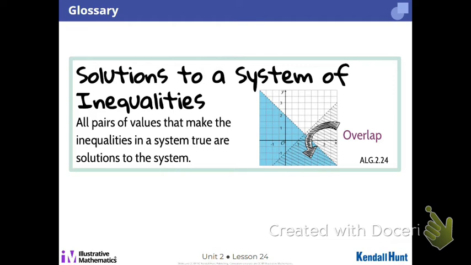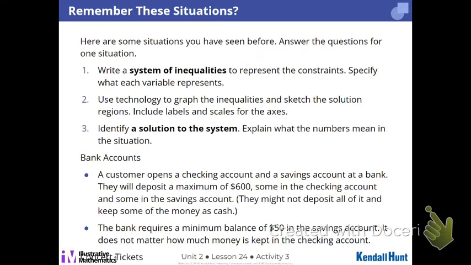We need to be able to draw it because we need to specify regions. And so here's what the solution looks like, kind of like we just saw. Where the two things overlap would be the solution, because if you're going to satisfy all constraints, you have to satisfy the whole system, both things in the system, like we just saw with our quilting. So think of that next time you go to Joann's, okay? Or Michael's, whatever your place is, Bob. I don't know which one you prefer.